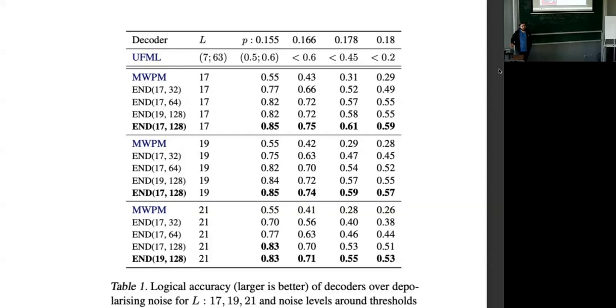So maybe one direction in which machine learning could be useful for decoding is more complicated codes, where there is no simple correspondence with matching problems, like color codes or even the 3D toric code. We did a bit of preliminary work on the 3D toric code. It's much harder. It somehow works, yeah, but it's much harder indeed. For color codes, it seems a more interesting direction, because it's a bit easier. You can still be in 2D, and you can design similar things to what I described here for the equivariant decoder.